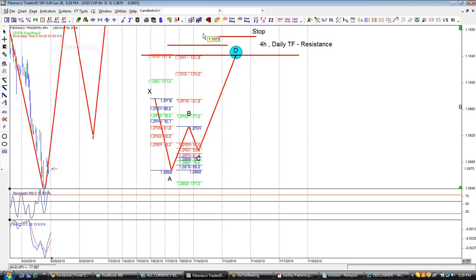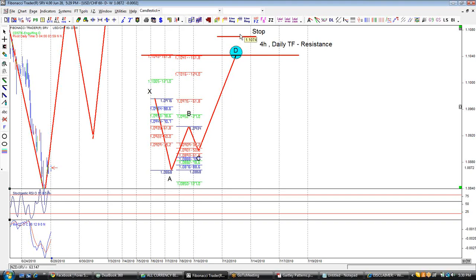Oh, this can happen. But what we do in this case is I will measure the distance between the A and the D. And we can see here A is at 108.70. Here the D is at 1043. This is roughly 200 pips, about 170 pips. I take about 20% of this distance. So if it's 170 pips, that means about 34 pips.